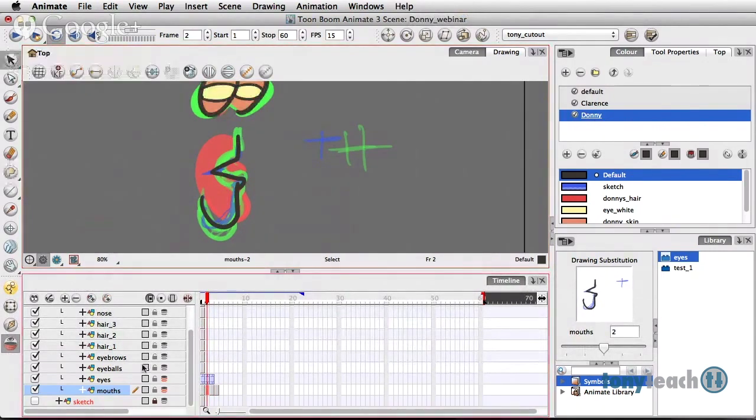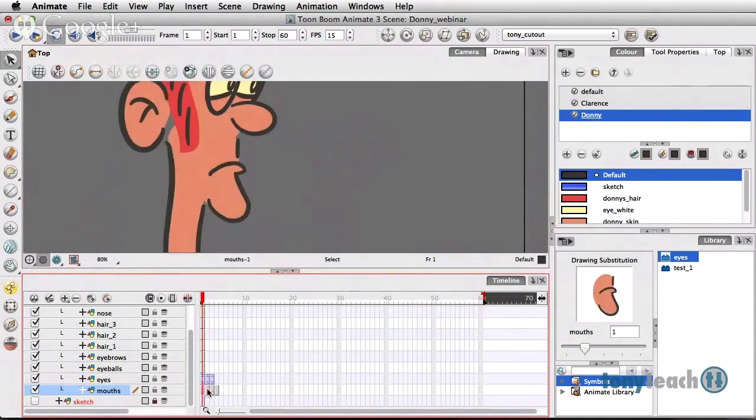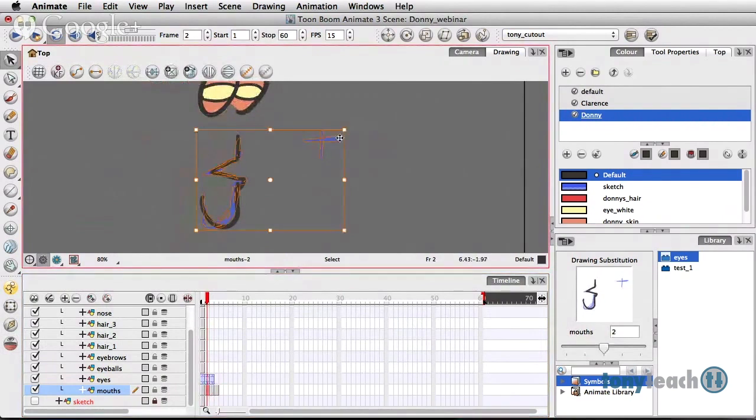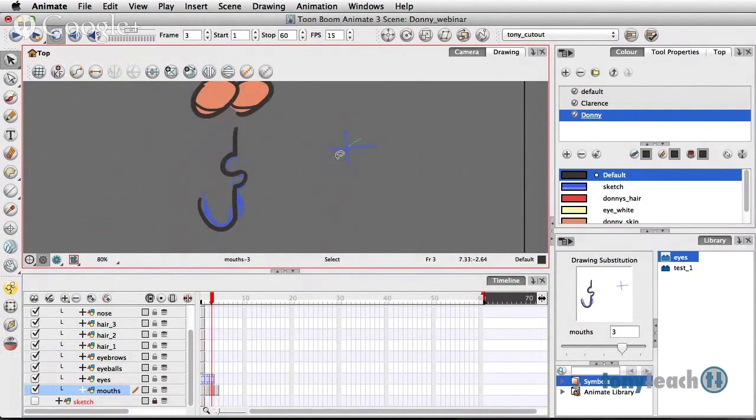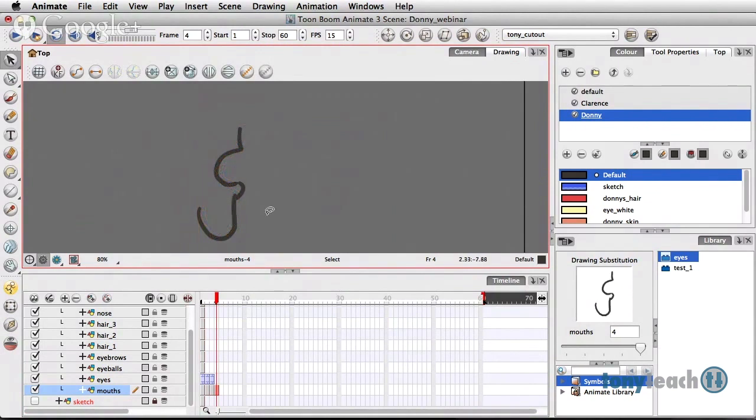Before we do that, one section, let's get rid of our sketches. By the way, I'm using my quick key shortcuts, the less than and greater than keys, moving back and forth through the frames.